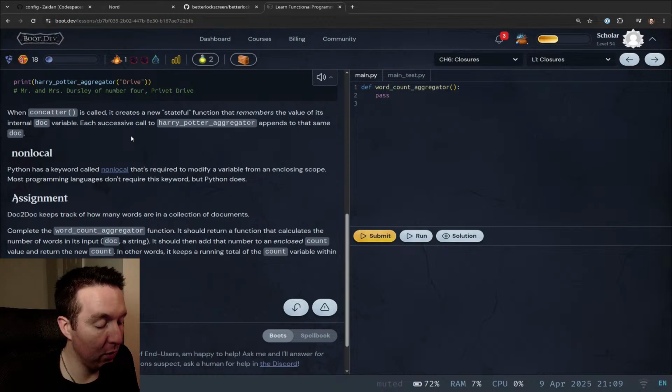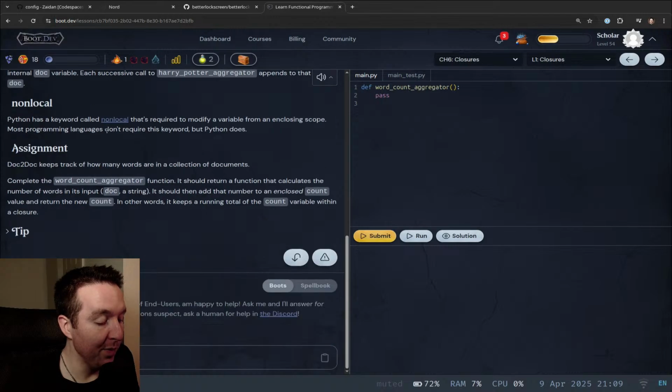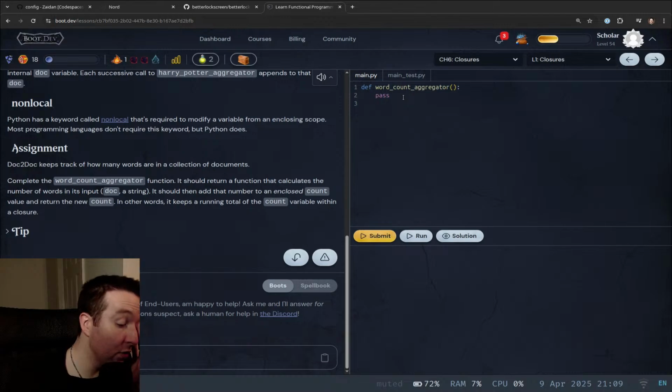Most programming languages don't require this keyword, but Python does. Assignment: doc2doc keeps track of how many words are in a collection of documents. Complete the word count aggregator function.